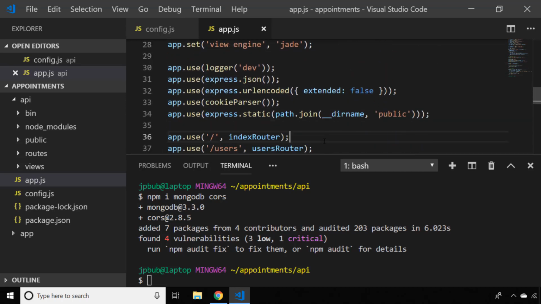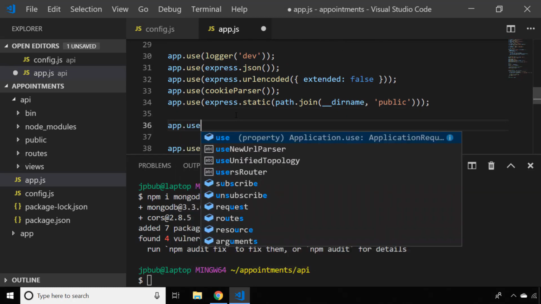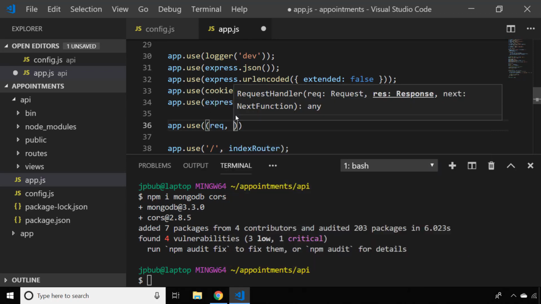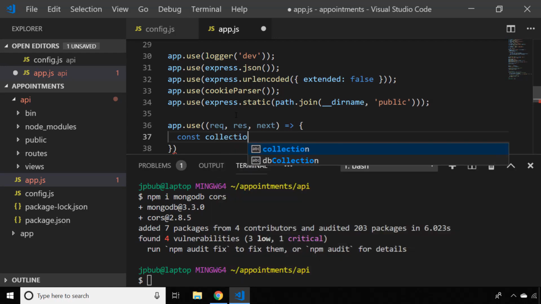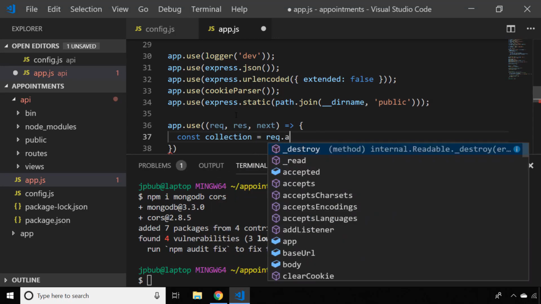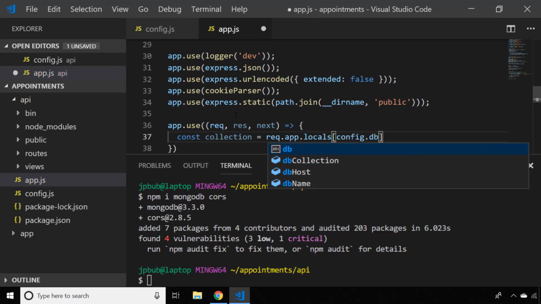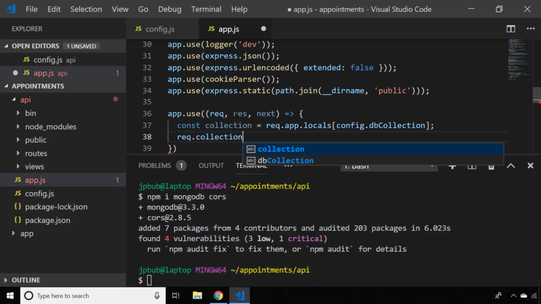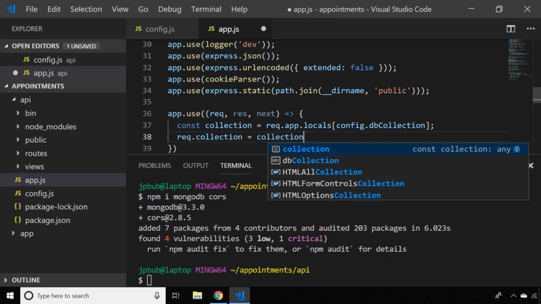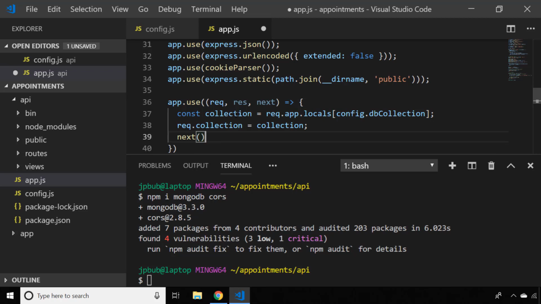We'll set up some middleware here just so that we can make that collection easily available through all of our routes that we're going to be setting up. We'll move on to those in just a second. So the middleware basically will just retrieve the collection again from the app.locals, which is available on the request object. And it's config DB collection again. And then we'll assign that into the actual request itself, so we can just literally use request.collection to do our MongoDB queries. And let's move on to the next chain within the routing hierarchy.